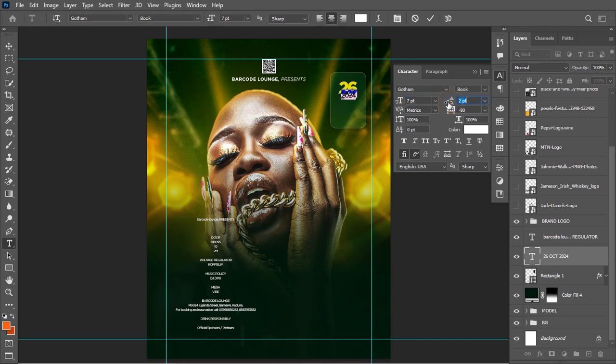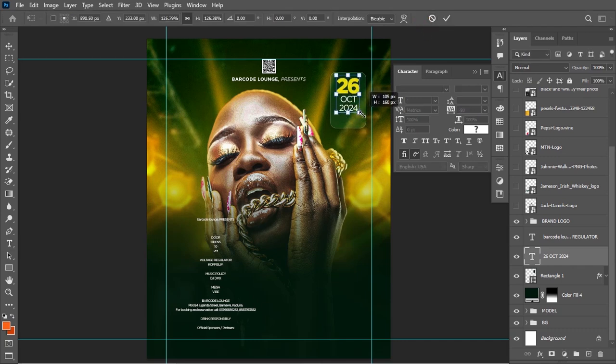Okay, adjust the tracking, the leadings rather. So I can still adjust this as well to around 7 or 8. Okay, so Ctrl T on the keyboard, increase the size of this. Okay, I think this is giving me what I want. Hold Ctrl once more, pick your move tool, align this horizontally and vertically into the space. Ctrl D to deselect now.